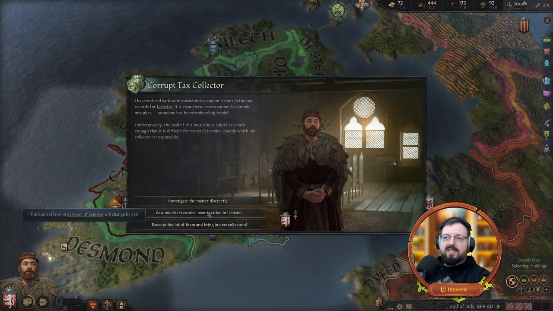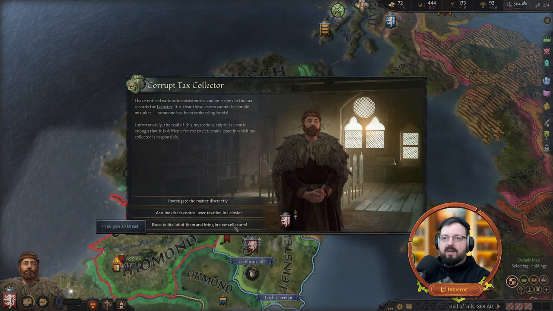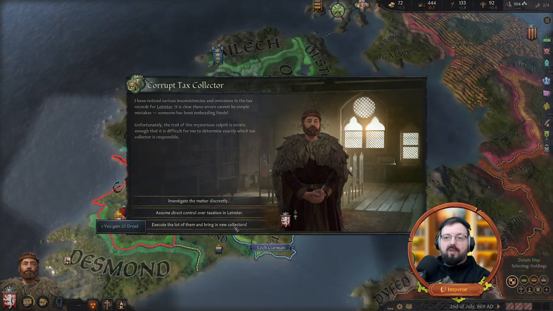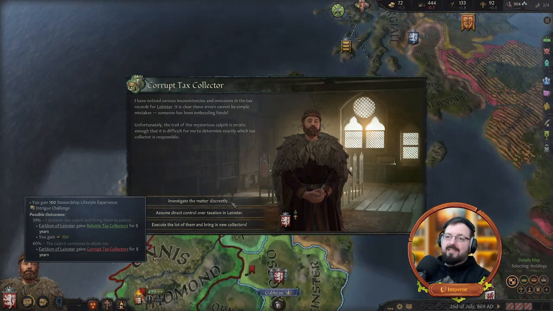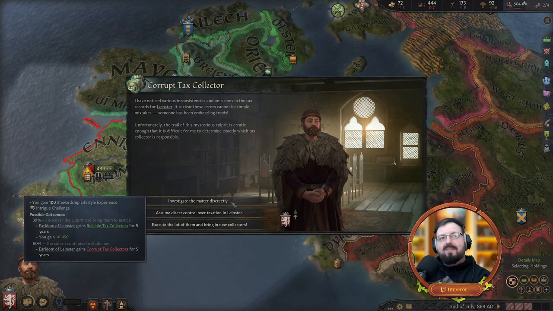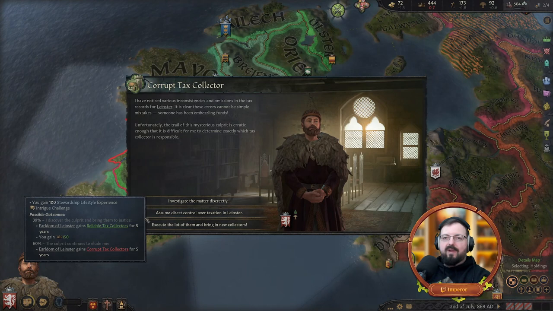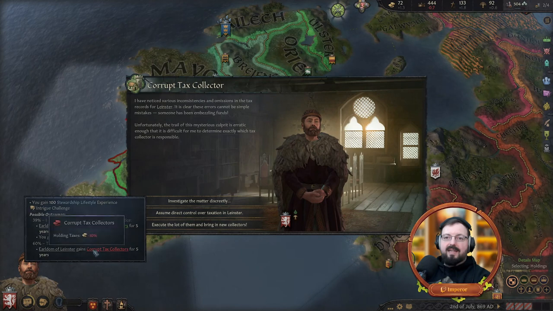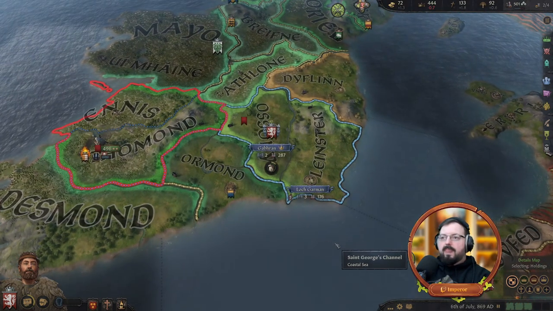So assume direct control over taxation in Leinster, which is good. Immediately increases our control, which is low in newly acquired counties. We could execute all of them and gain some dread, which is good for basically everyone fearing you a little bit. We could try and deal with it discreetly, which is a challenge to our scheming, thieving ways. And we're not very good at that, so we have a very low chance of getting something really good out of it. Just a 40% chance and a 60% chance of it going really, really wrong. So I'd rather take over the taxation in Leinster directly and take the 20 control increase.